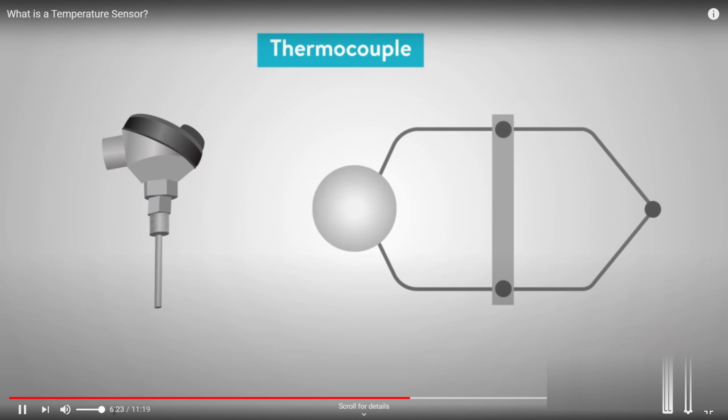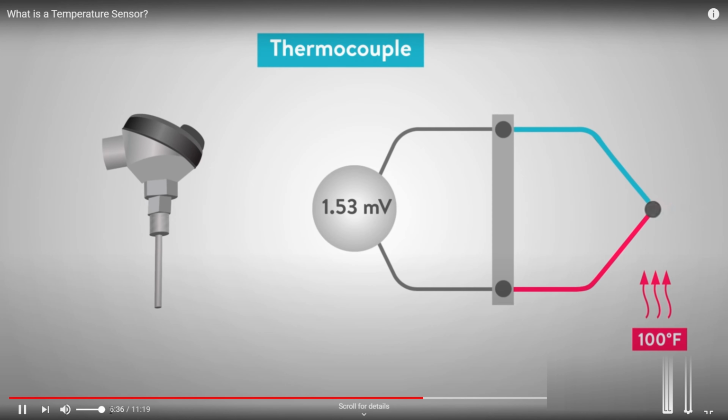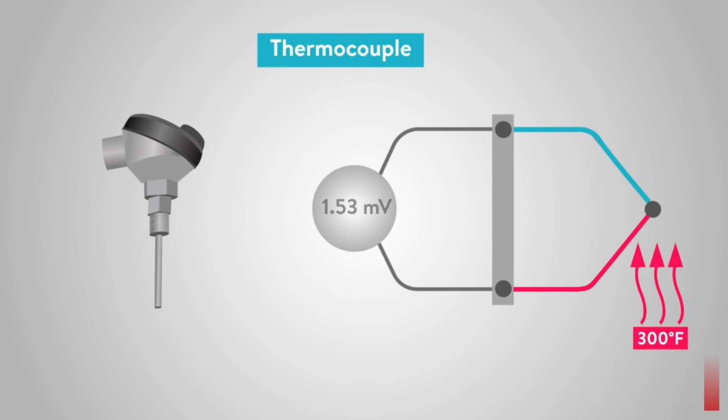A thermocouple, or simply TC, is comprised of a couple of specific dissimilar wires joined together, forming the sensing point or junction. Based on a physical characteristic called the thermoelectric effect, when this junction is placed at different temperatures, different millivolt signals are generated, which can be interpreted as an indication of the temperature.